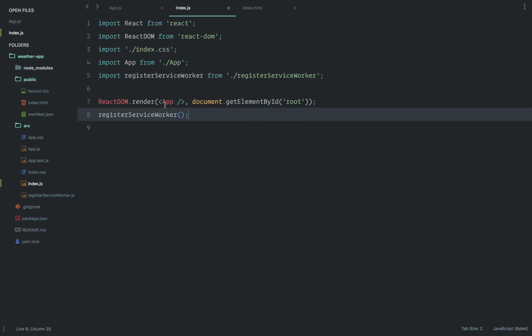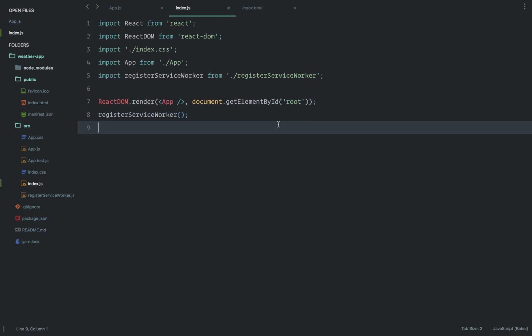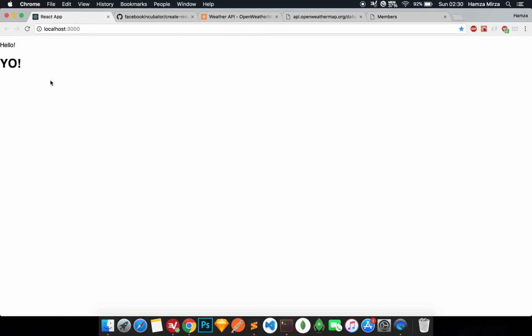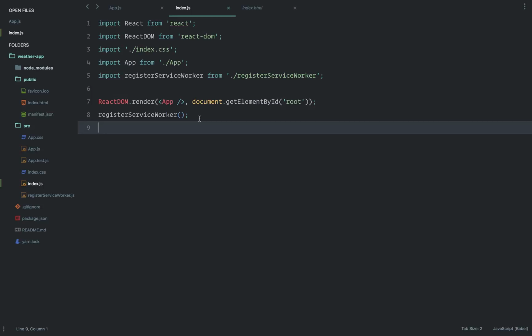So ReactDOM.render is essentially a method, and the first argument it takes is the name of the component, and the second argument it takes is the location of the div or whatever you want to insert your component into. And most of the time it's just one major wrapper div, so you can just leave it there like it is and you'll be good to go. So now if I go back to the browser, I should have hello and yo. Well, you might be thinking that was a lot of effort just to put out hello on the screen, but believe it or not, this is the underlying concept behind React. This is how React works.